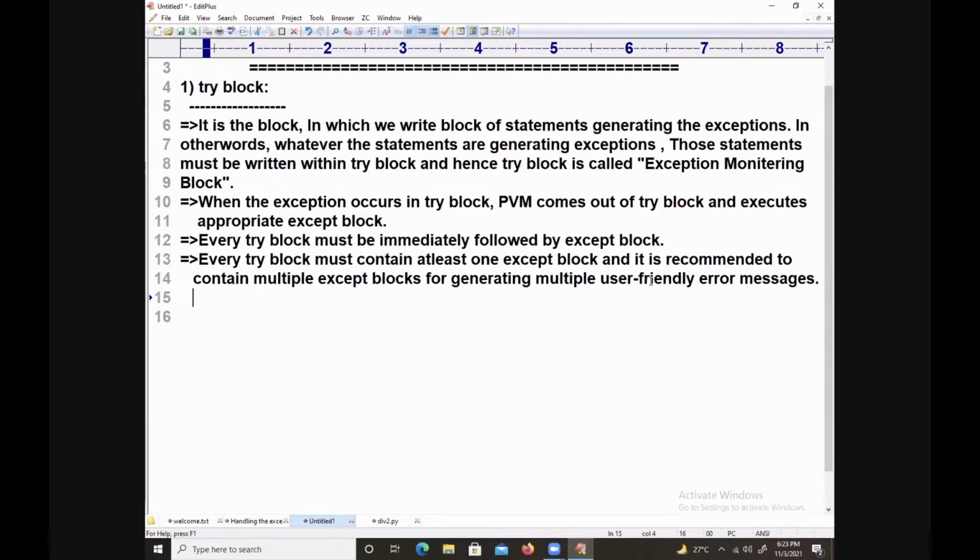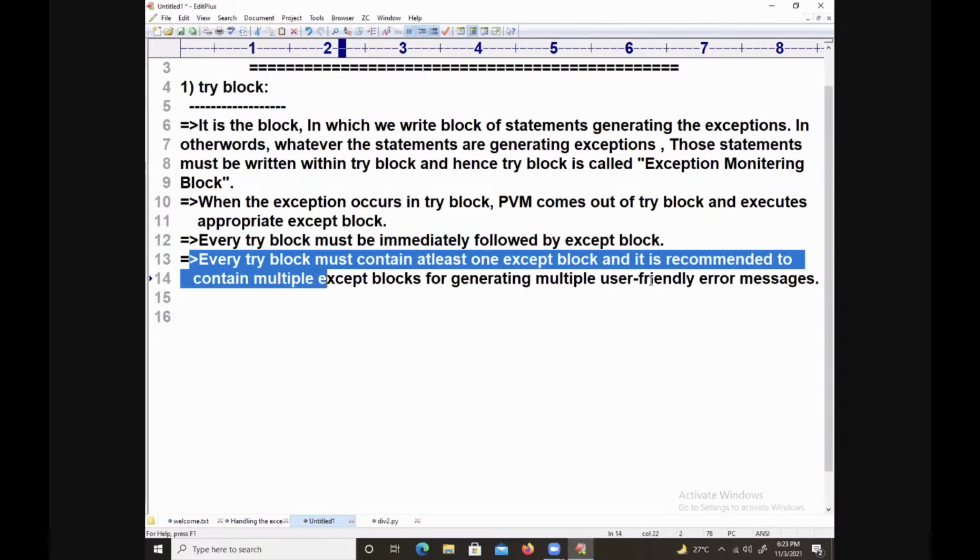Good. Every try block must contain at least one except block, and it is recommended to contain multiple except blocks. Right.